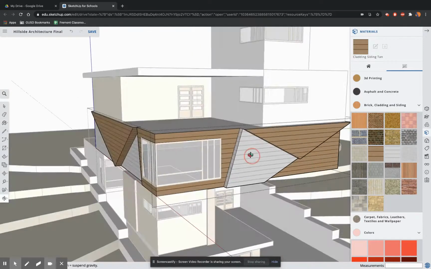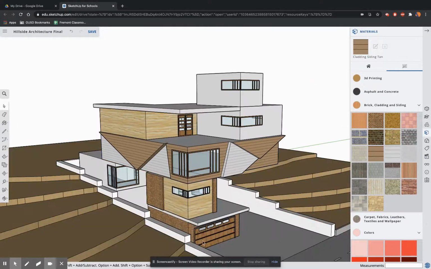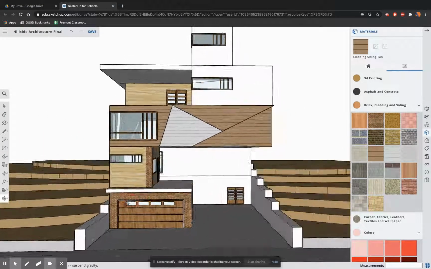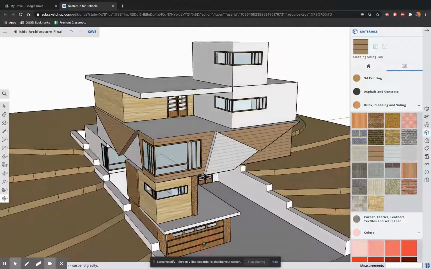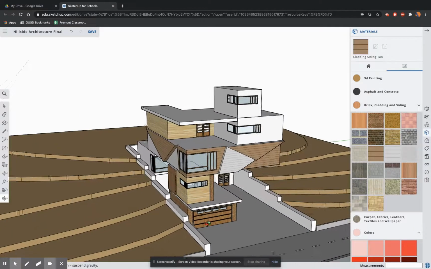Again, you can wrap it all the way around if you like to. And once you are satisfied, you wanna see what it looks like, simply use the selection tool, click on the outside, and you will get to see what your building will look like. So have fun with this process. And once you're done, go ahead and export it as a PNG file.